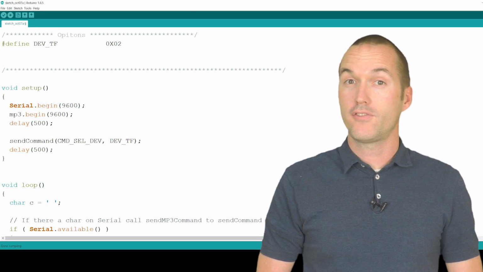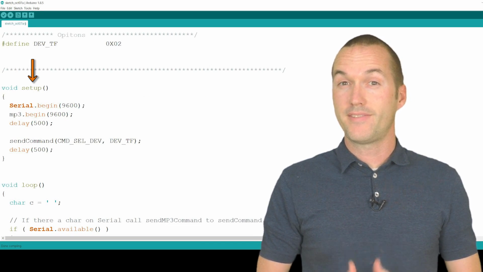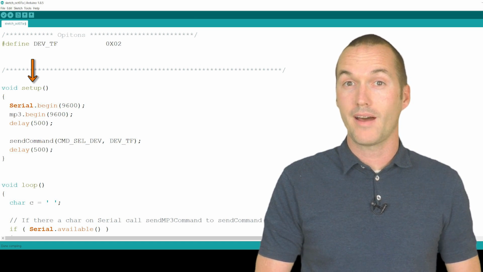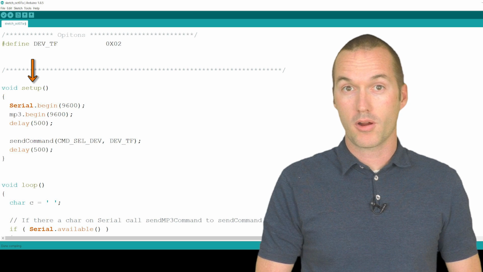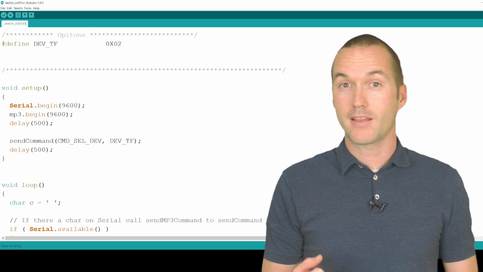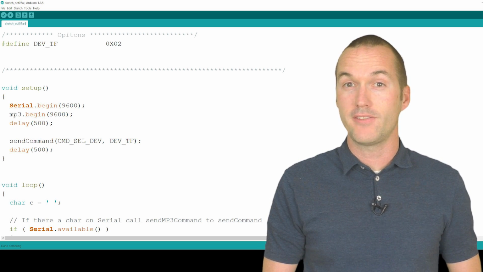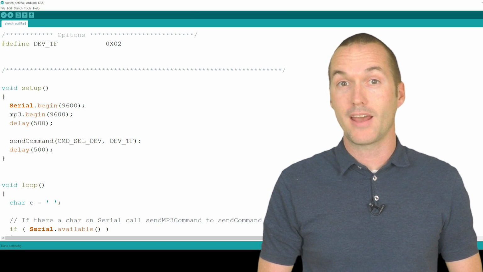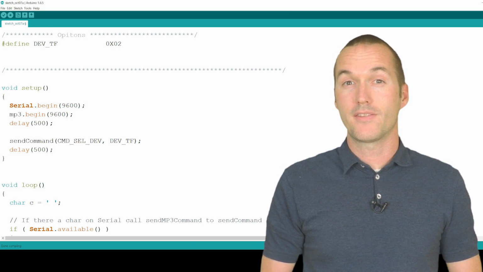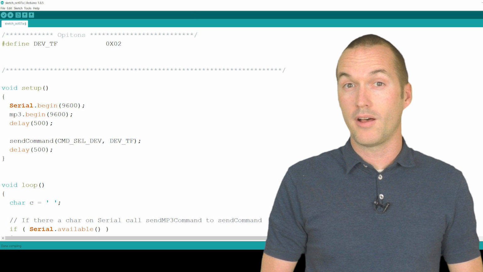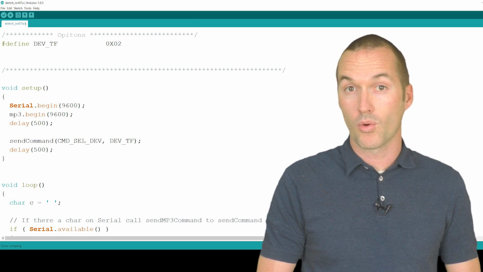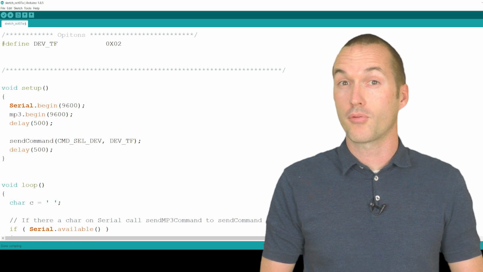Generally speaking, there are two places to look. The void setup section contains parts of the code that need to run one time in order to make the hardware work. This is where you normally connect to Wi-Fi, initialize sensors and pins, and set up your MQTT or HTTP connections. Generally speaking, the stuff that's in the void setup of someone else's code will probably need to be copied into the void setup of your code in order to make those particular peripherals work.